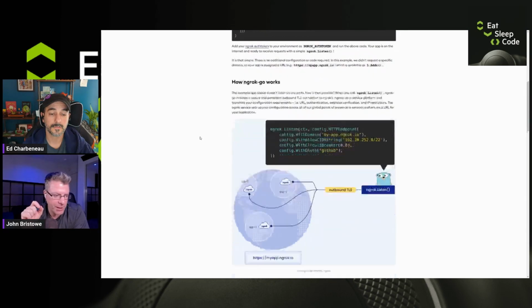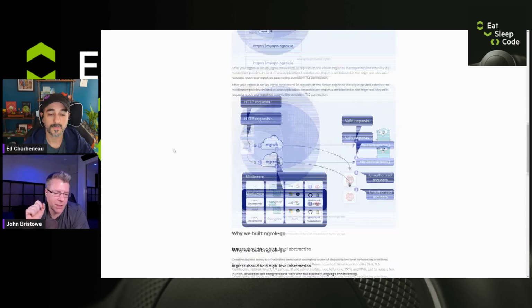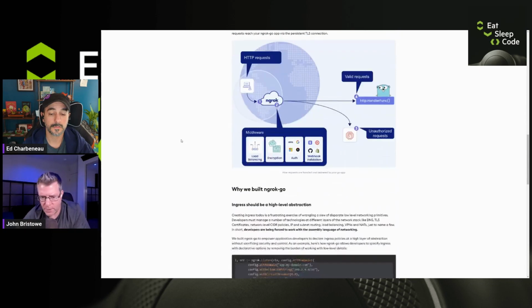Anyways, this post, which is ngrok-go, is an ingress for your Go apps using a pluggable aspect of Go, which is their network stack. So if you want to expose parts and pieces of your application, which is built in Go, via ngrok, this is now a library that facilitates that, which is awesome. This was announced last week, and I think it is fantastic.